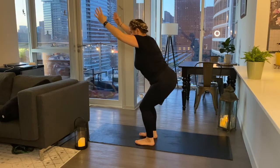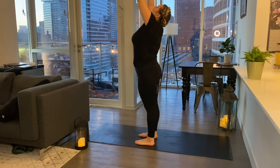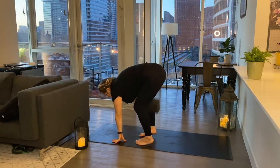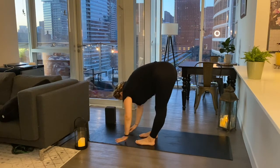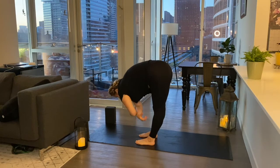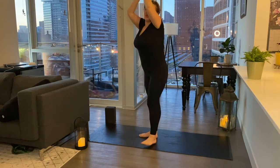Stay here. Come on up. Exhale, release. If you have a block, go ahead and remove it. Place your hands on your shins. Straighten out your spine. Exhale, release. Inhale, come all the way up. Exhale, hands to heart center.